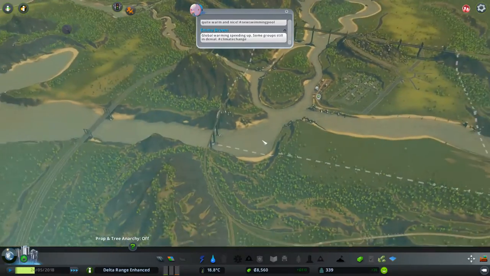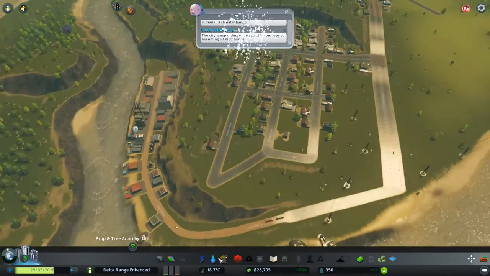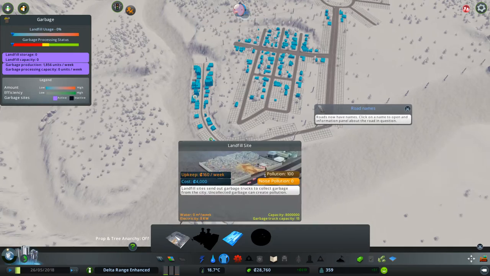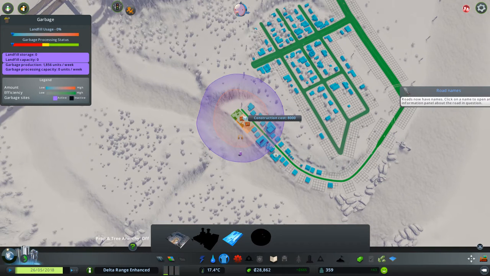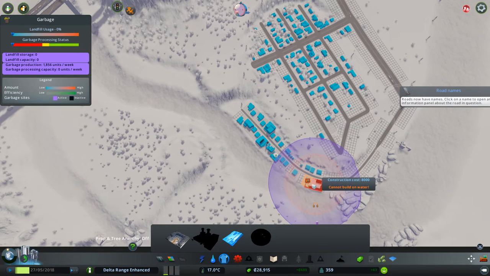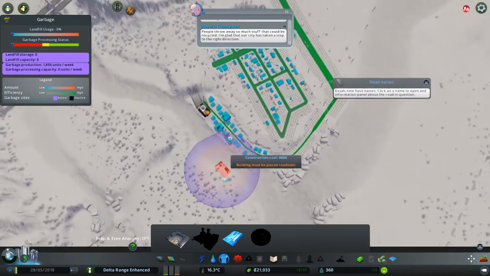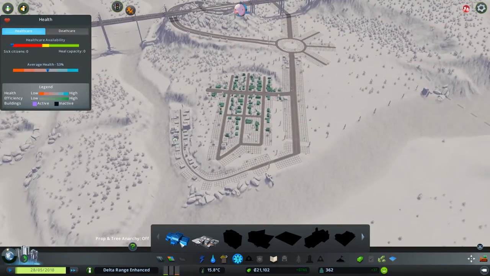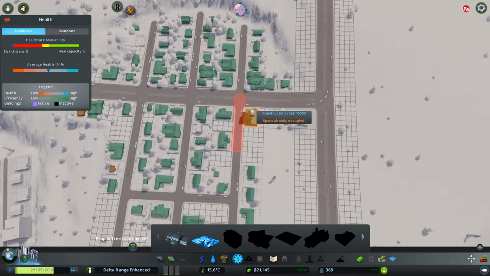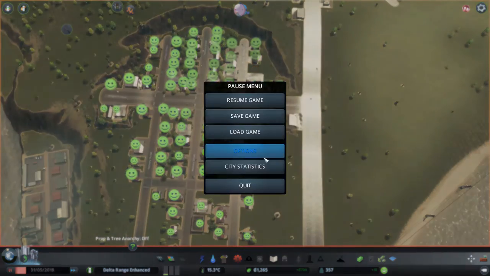I wonder if any of these rivers are dammable. Oh, here we go. So that gives us a cash injection, garbage, health, and education. I'm gonna try and avoid landfills and go for recycling. Doesn't fit in there quite. Okay, we'll stick it down this way. We're making decent money now. Medical. Pop that on the corner. And education. Corner two. Cool.